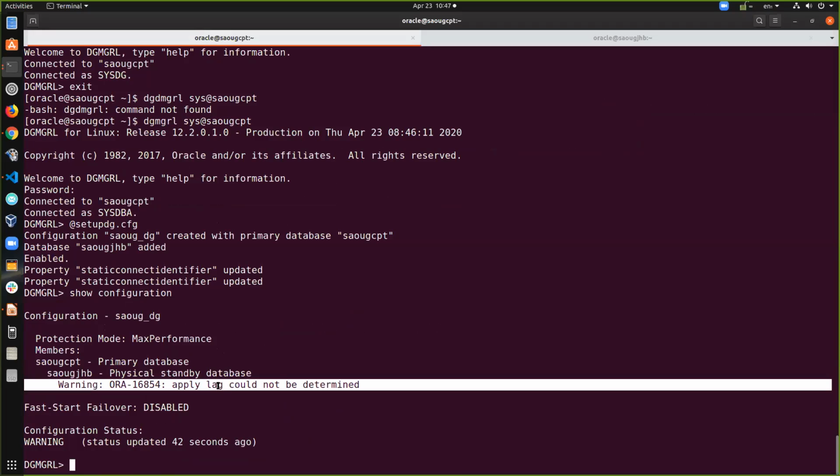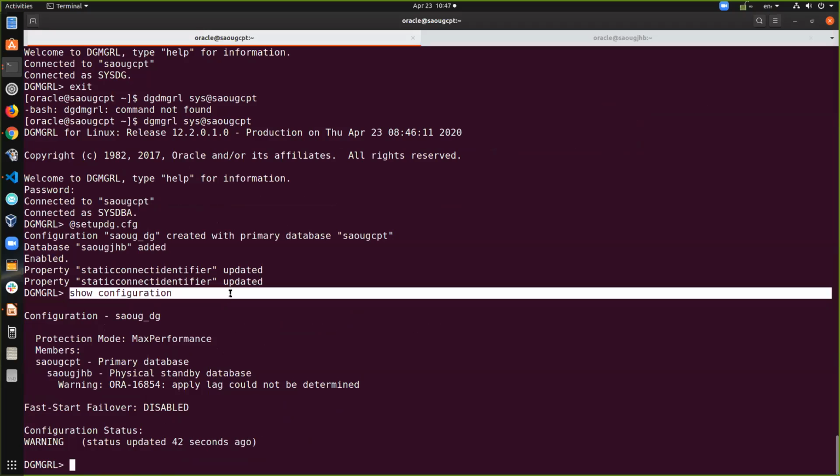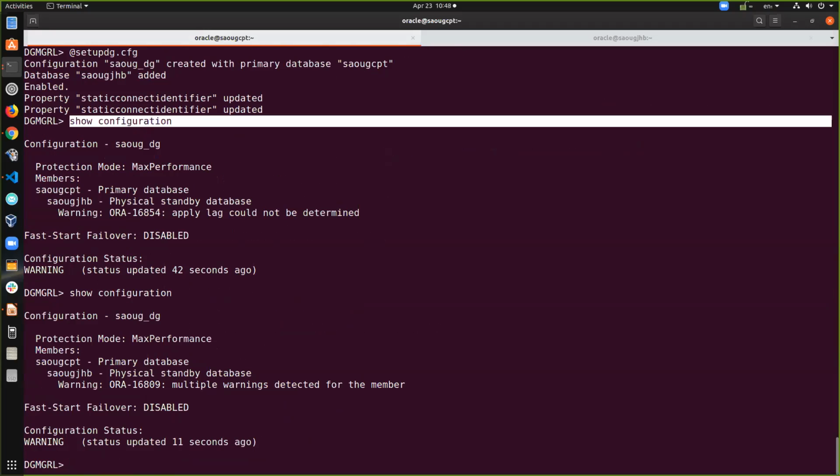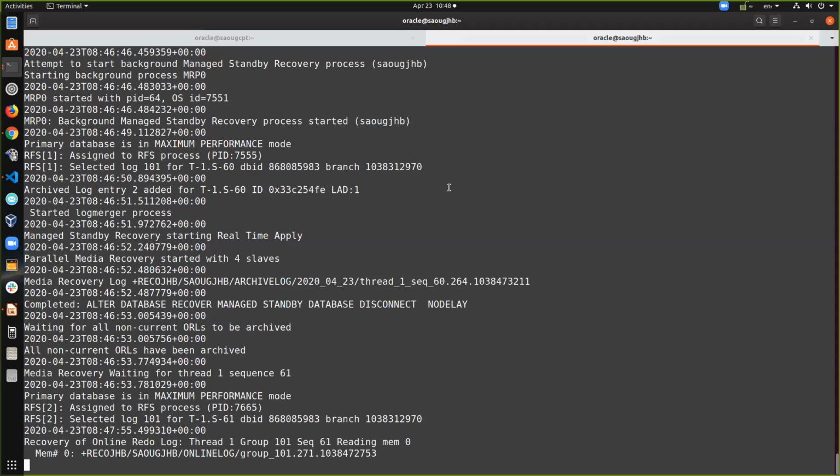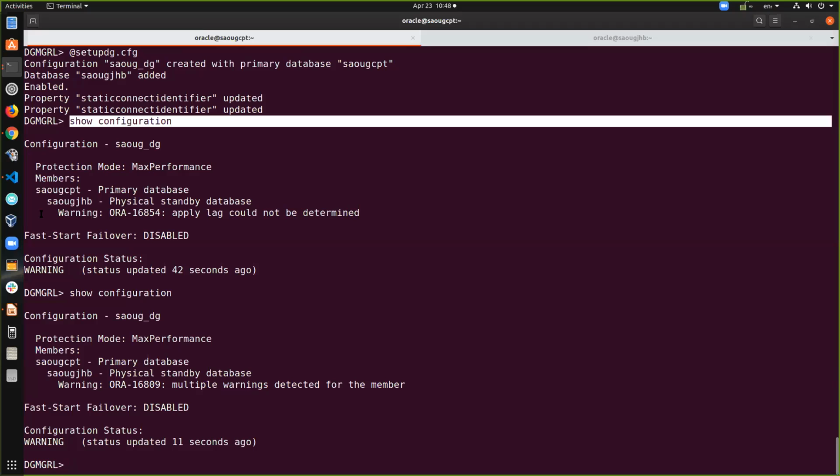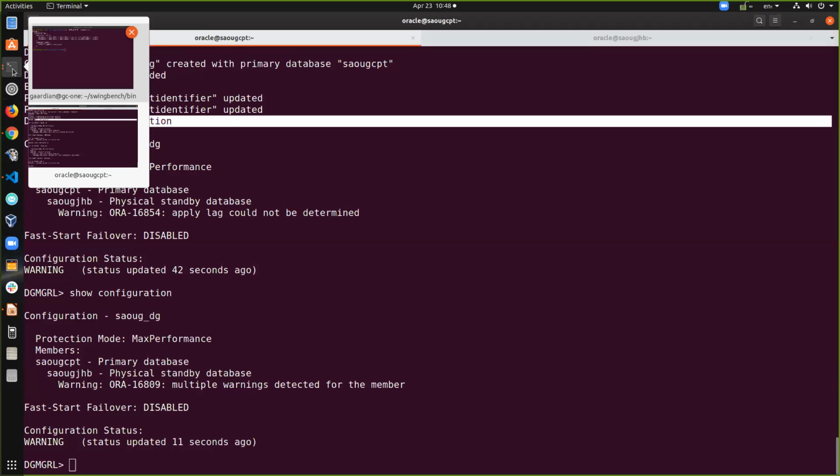I've got very small shapes. So from a cloud point of view, you obviously have shapes when you're talking about virtual machines in the cloud. I don't have a lot of CPU assigned to this, obviously from a demonstration point of view. So it's going to take a minute or two for this to actually update correctly. Okay, while that is going, I'm just going to fire up Swingbench.